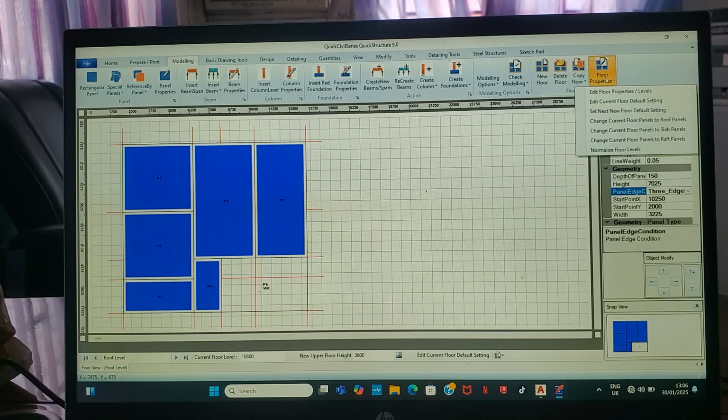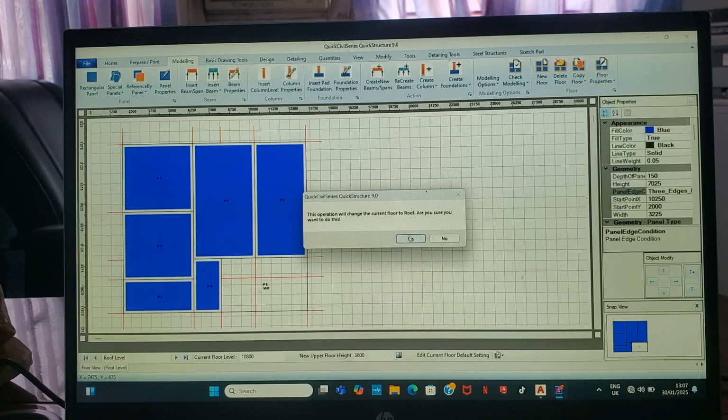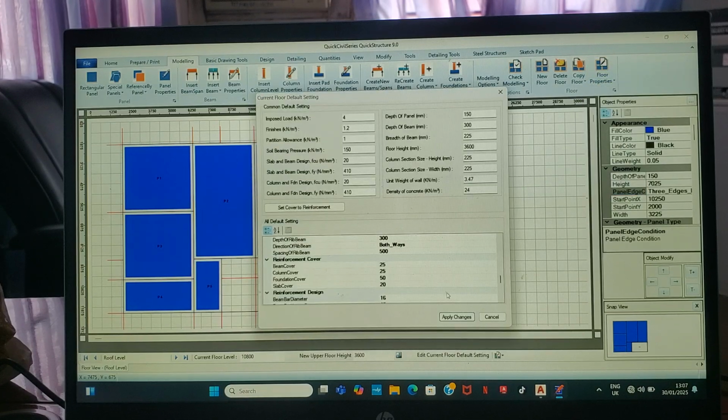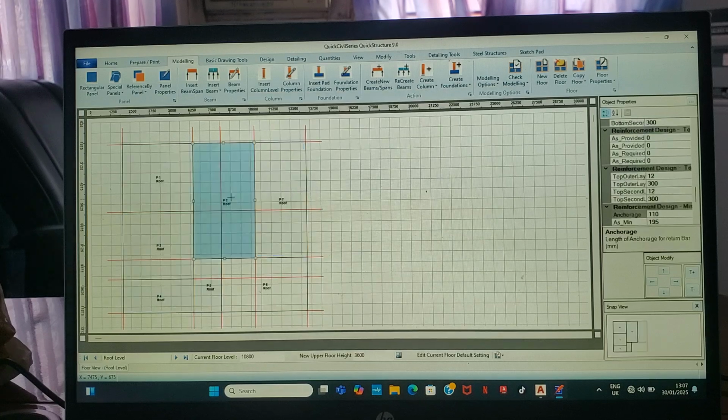You click on it, change current floor panel to roof panel. Yes, apply changes. So if you click on this now, it will show roof panel. This shows that there's no panel here anymore, so it's beams that you will see. So that's it.